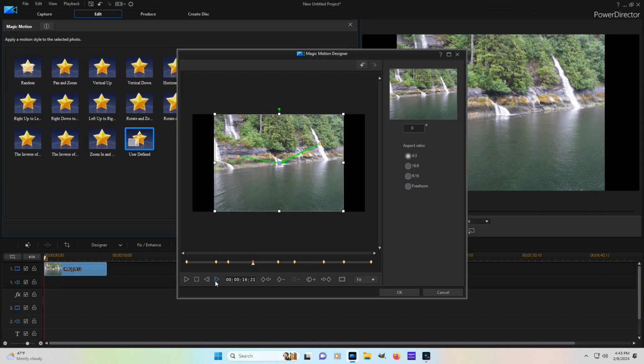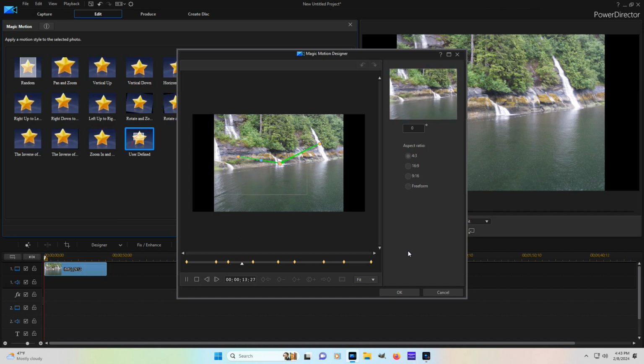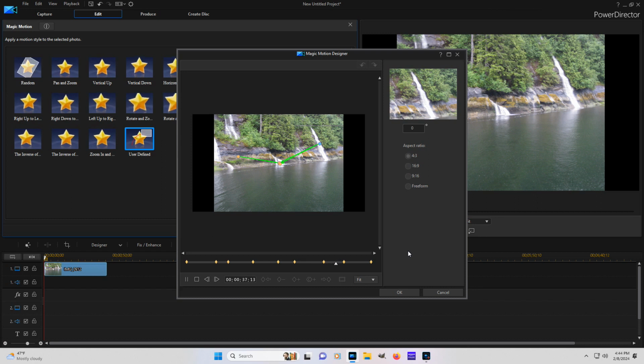Okay, we'll go over here, hit stop, and then play, and let's see what we got. It's zooming in on the first falls. Staying there. Now it's going to back out. And then it's going to zoom in on the center fall. And then wait there. Good boy. And then move back out. Oh, we went directly to the waterfall. I was going to go back out.